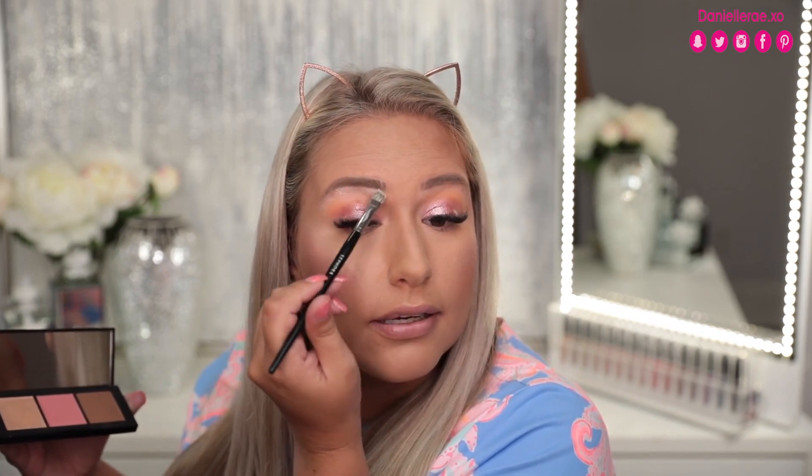Lighter and brighter — holy cow, I need to smooth that out, that's a lot! I'll apply it in the brow bone too with a different brush. Oh yeah, this highlight is really good. I almost want to put it in my inner corner — let's just do it. Oh look at that! What is this highlight called? Maqueta — they need to come out with this in a single because it looks so good. Overall I think the face looks really good. I actually like the second palette better — it surprised me, I thought it was going to be my least favorite.